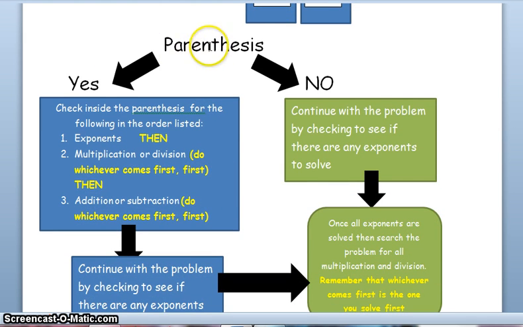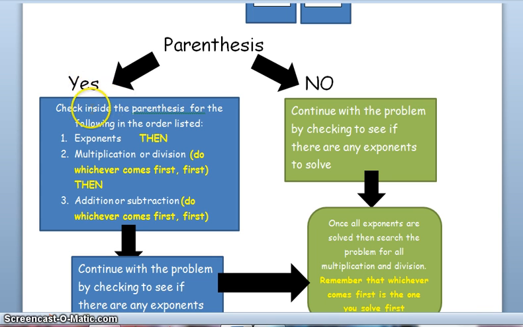If you check for parentheses first, and if there are parentheses, you're going to go this way and then this way. So if there are parentheses, first you want to take care of all of the parentheses in the problem. If there are two sets of parentheses, you're going to take care of both sets, the set that comes first, and then the set that comes second, in order from left to right. Like you would read a book from left to right, you read a math sentence from left to right.